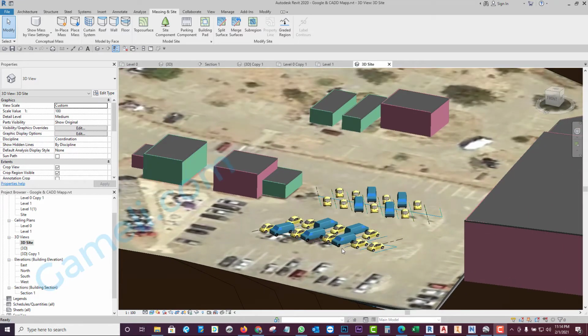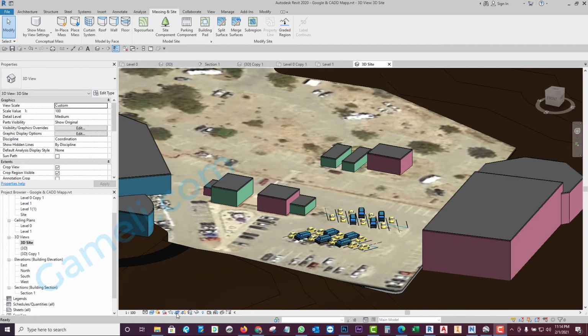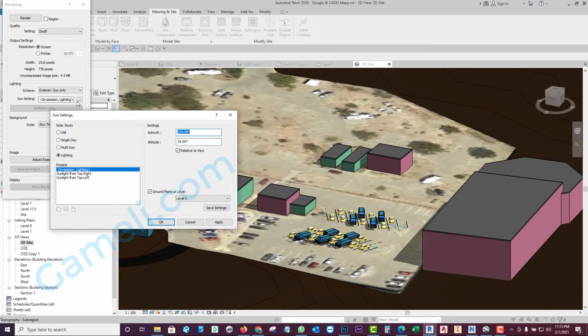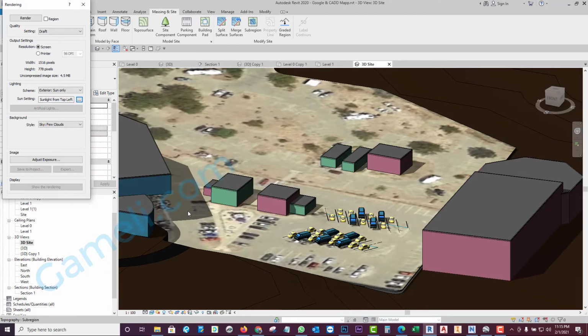Also I'm going to get closer and let's say get the shadows on. So if you get a view with shadows, it might look nicer. So you see here some shadows here. You could change the position of the sun. To change it, you could go here, click here, and I'm going to put from the left, tap left, apply. So now if it's from the left, it comes from here. Earlier was from here. So it's up to you.